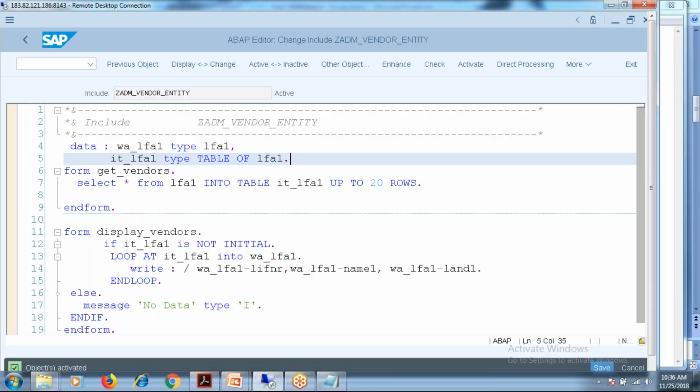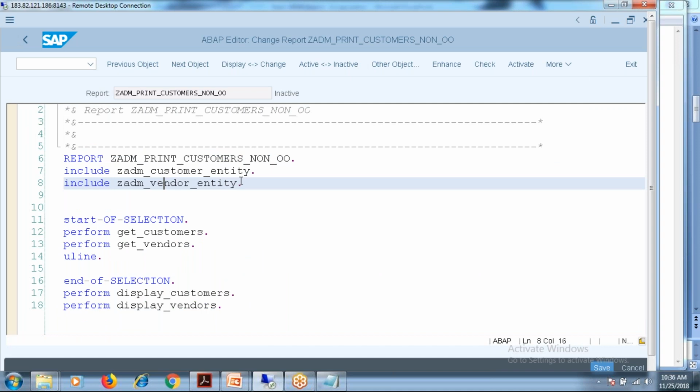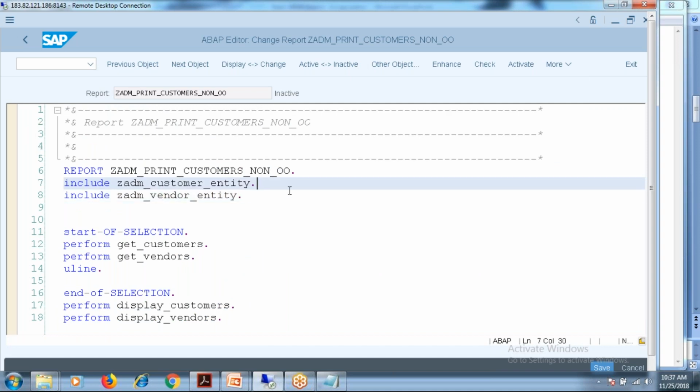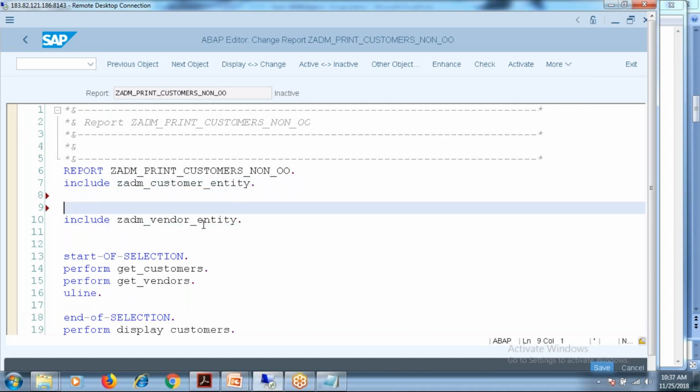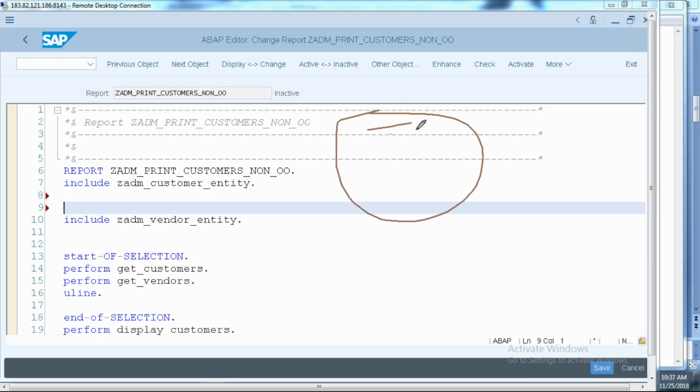That's all. Now, we have something similar to object oriented. Technically speaking, in object oriented, we call this one class, or object, which is a collection of data and the methods.